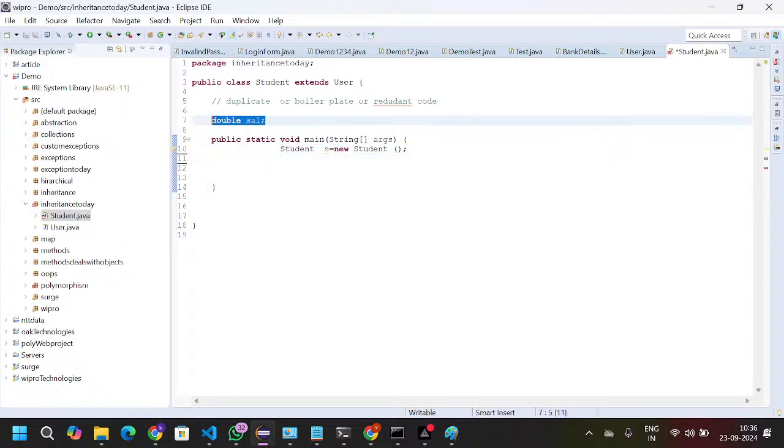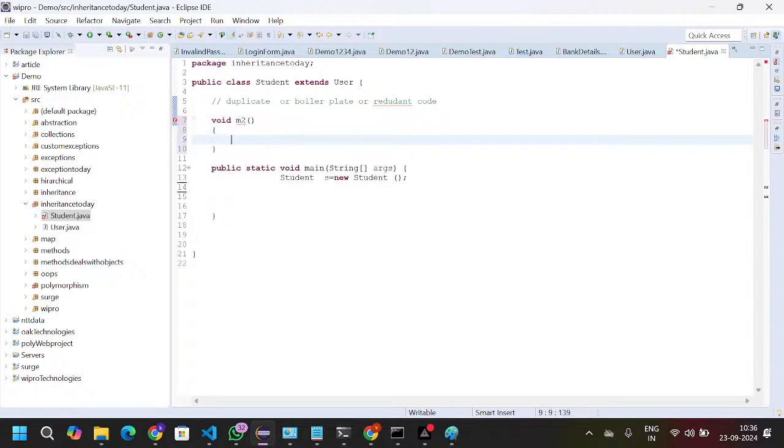Simply I will go here and remove these things. If I write the same m1 method here, then what does it mean? That is called duplicate or boilerplate code, right? Now I will take void m2 method, and in the student class, if I write "Student m2 method calling."